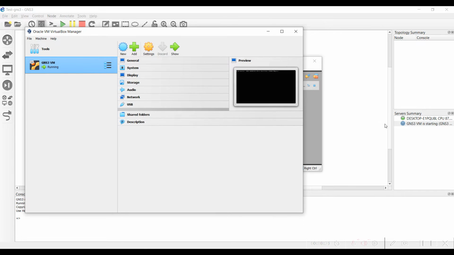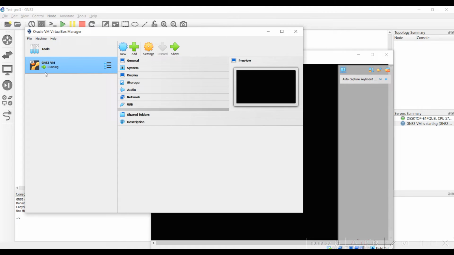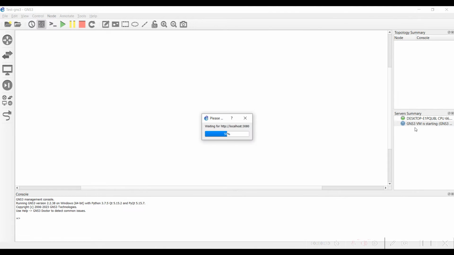That was an API call done by the GNS3 desktop to the VirtualBox manager, which led to starting the GNS3 VM. Once this is started, you would see this talking to the GNS3 VM here. Now let's wait and let the software do the job.